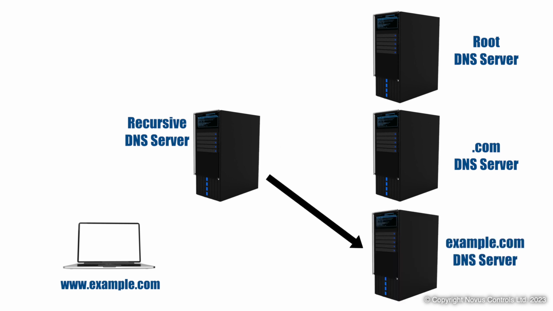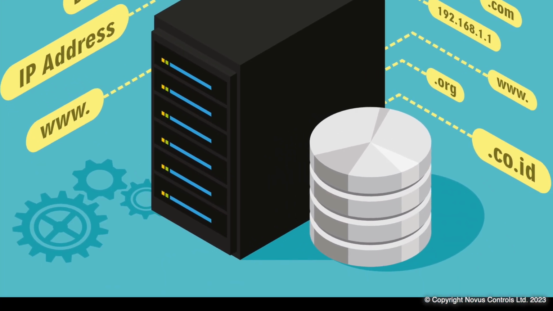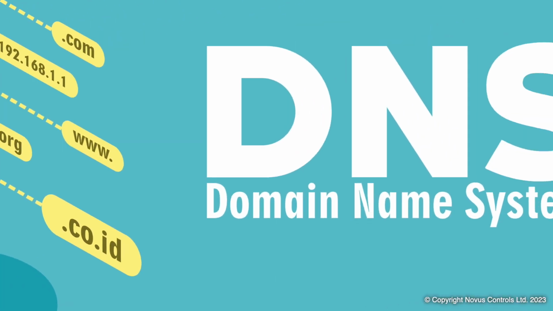A further iterative query will then be made to the authoritative name server, which will respond with the DNS information for the domain. The recursive DNS server will then store a copy of the DNS records and pass the relevant information to the querying client. The local machine will display the web page at www.example.com and likely store a copy of the DNS records for future lookups. This video only covers the main parts of how DNS works.